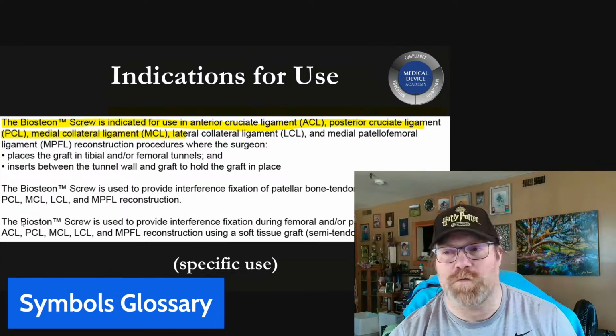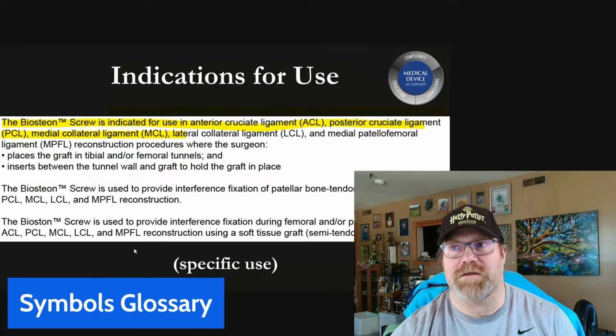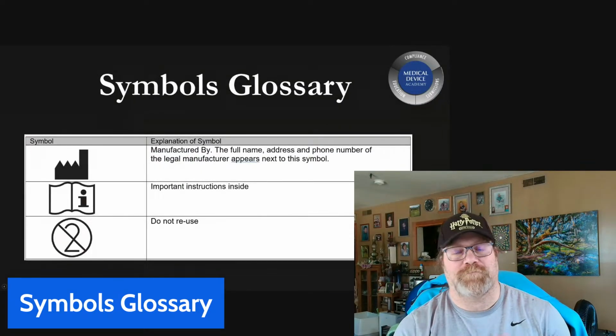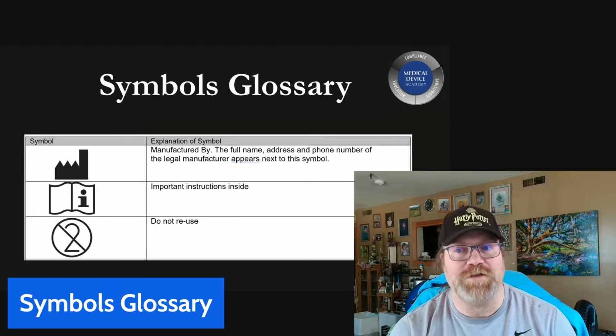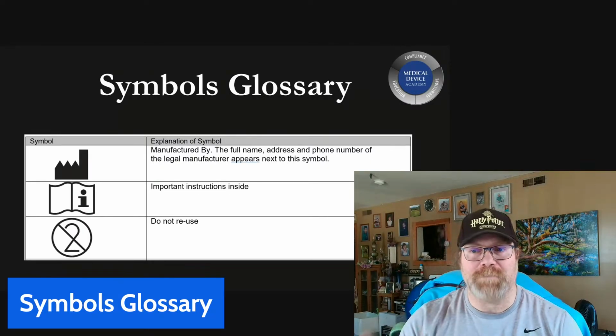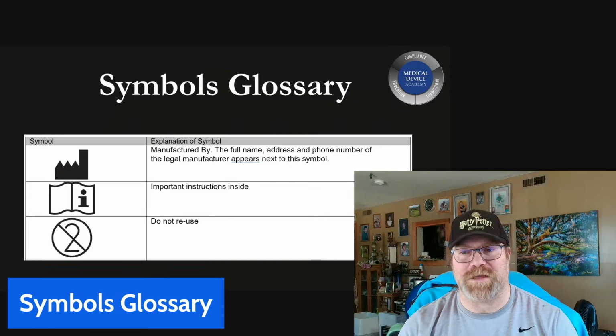Next, we have the glossary for symbols. For glossaries, the FDA says, if you have used symbols, where can we find the glossary of the symbols in your instruction manual? What page can it be found on? Now, I'm showing you what we see 99% of the time.